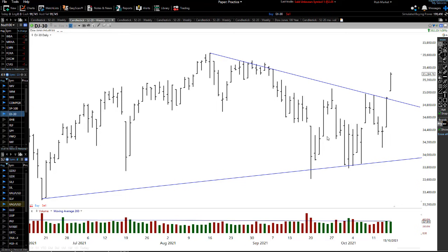By looking at what we're looking at here when it comes to the Dow Jones Industrial Average on a short-term basis, as I said before, traders, over the next maybe week, we may go through a bit of a shake and bake period, maybe up and down, volatile period. We may go through that. But I do believe November, December are going to be very, very bullish here. So we have to wait and see that.